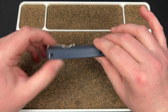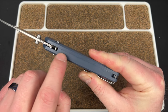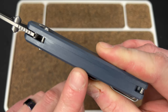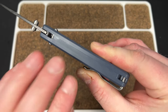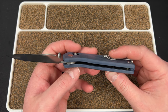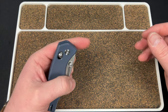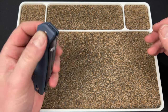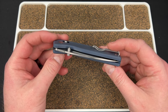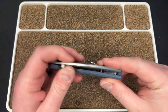I love the monoblock construction he's doing on a lot of stuff. You can see there's only the one seam right here. There's no seam here, so that's not a backspacer. There's a monoblock construction. Which maybe that has something to do with how they're doing access style locks. Maybe it's easier for them to do. I don't know. But she flicks like a beast. Yeah, I really like this. I'm excited to try their model too, the Pulsar. So this is all very cool.